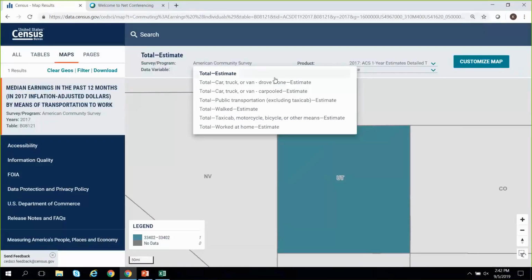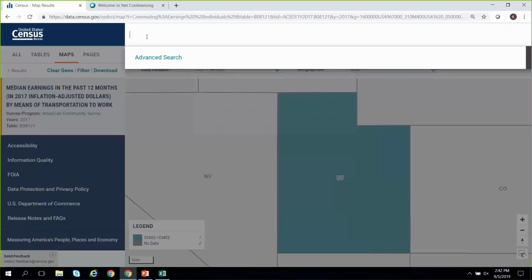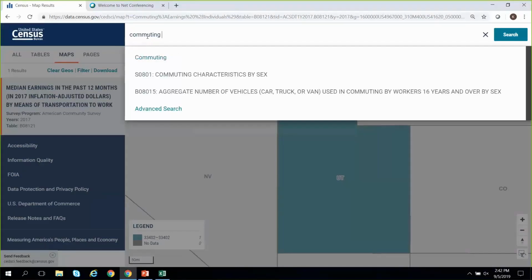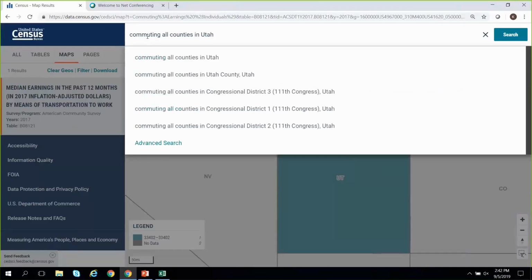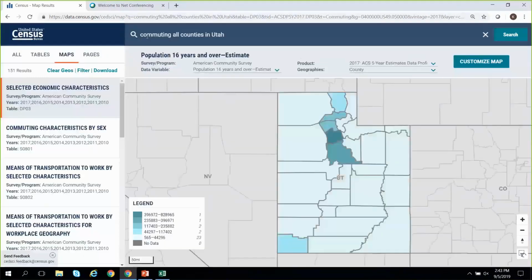So I wanted to show you a few things from here. One great way of using the data is to do commuting again, and let's do all counties in Utah. So this pulls up DP03. I do like that subject table of S0801, so I'm going to click on that instead.